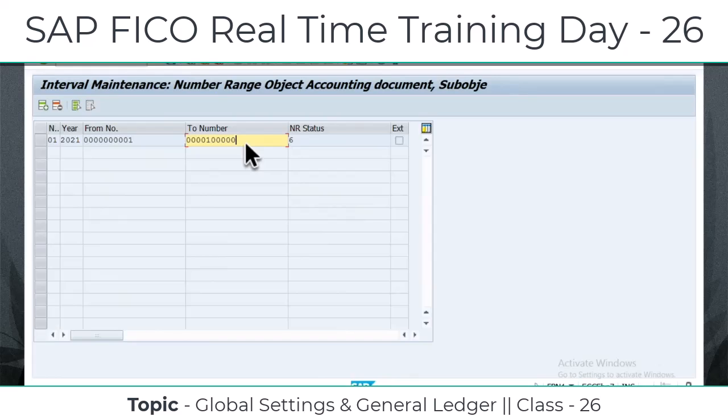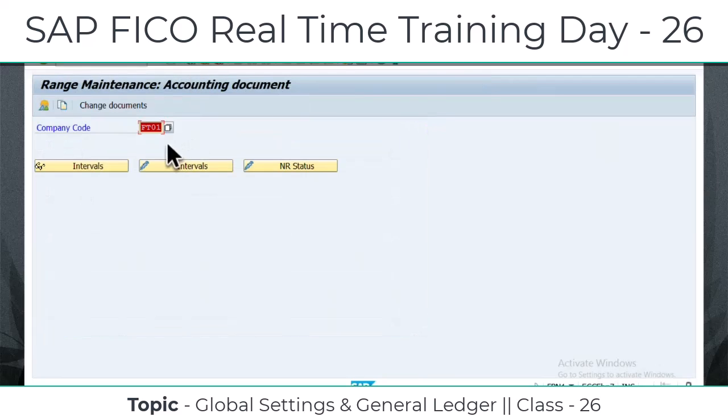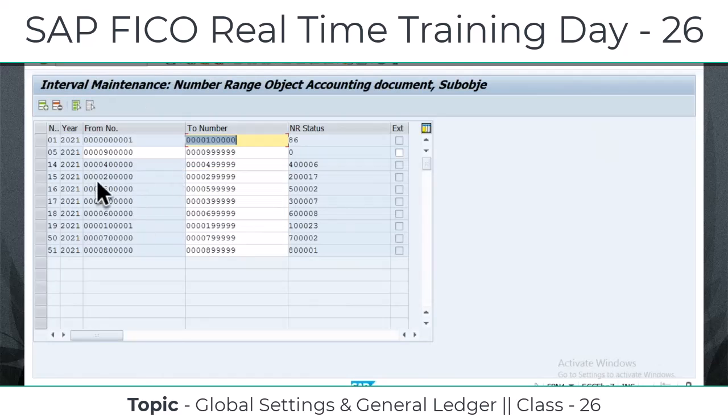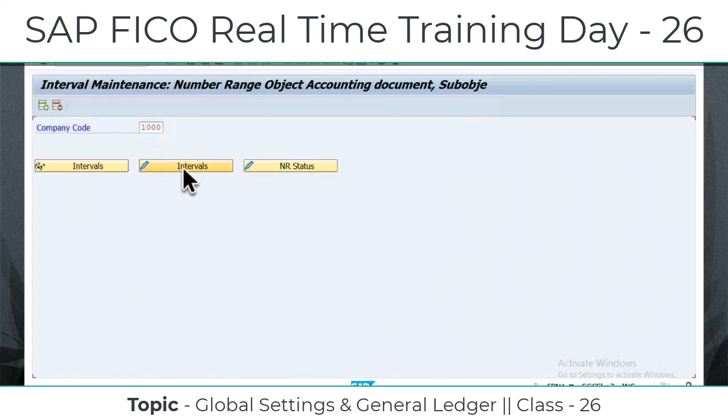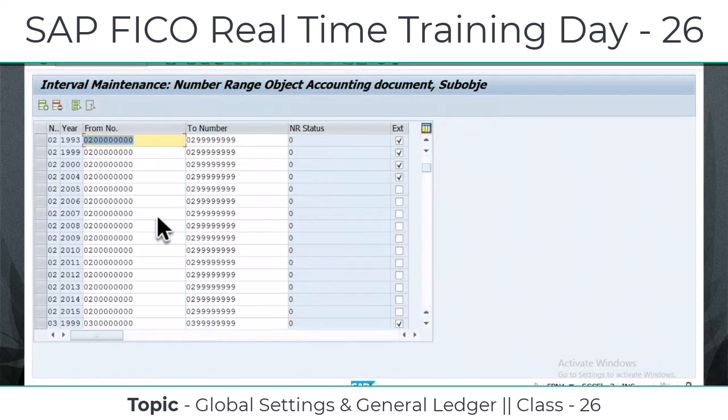So there is no chance at all to complete the number ranges in the middle of the fiscal year. For example, he is asking, boss, assume that in the middle of the year the number ranges are completed because we performed a lot of documents. Then what to do? We have to create the next number ranges. He may doubt, boss, the next numbers are also already used. Like this, or maybe 1,000, number ranges something like that.